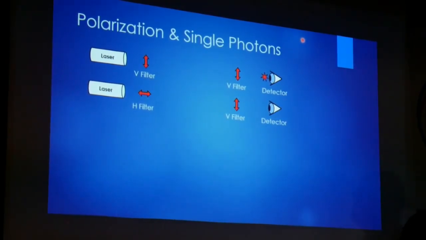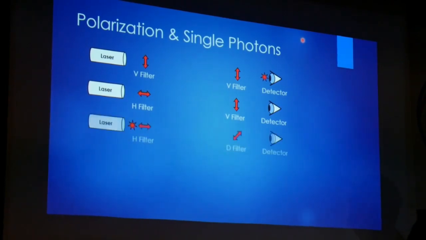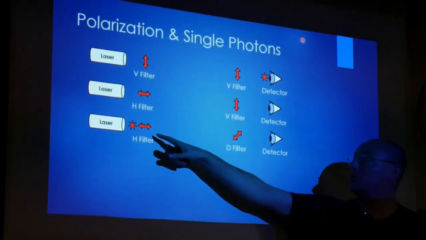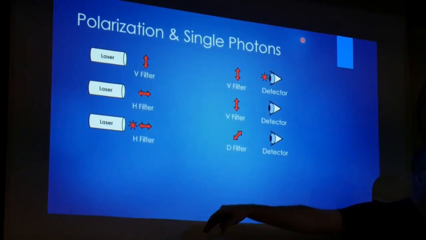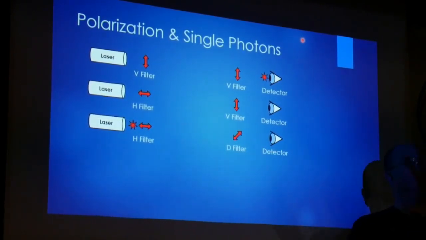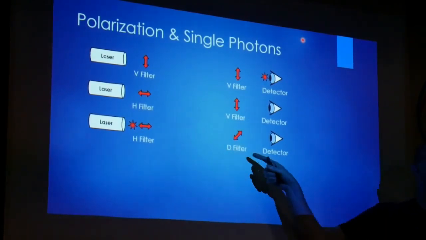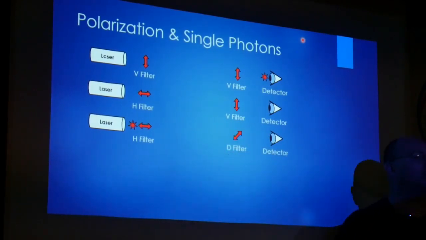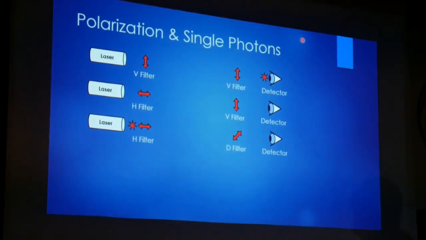Now, a more interesting case happens when I tilt it slightly. Okay? In this case, I've started with a horizontal filter, so I know what's coming out is horizontally polarized light. But I'm going to give it a rotation of 45 degrees. What happens? We call this the diagonal state, and you'll see diagonal and then anti-diagonal is just rotated the other way. Right? So what happens here? Do I get half a photon because it's rotated half away? No, that's not allowed.